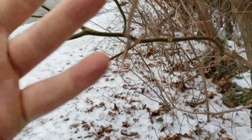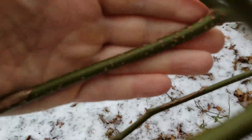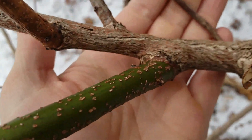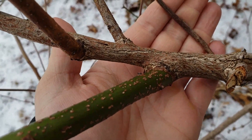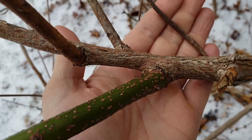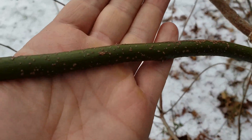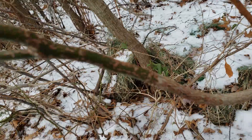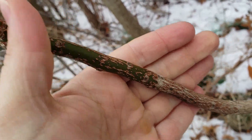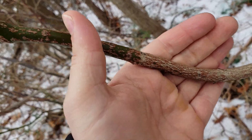One identification factor is the change in stem color. This is a pretty bright green stem right here. As you move down, there'll be a point where the green stem transfers over abruptly to a brown stem — that's one identification factor for sassafras saplings. See, the newer stuff is green and the older stuff is brown. Here's another example of the change from new green wood to the more mature light brown wood.